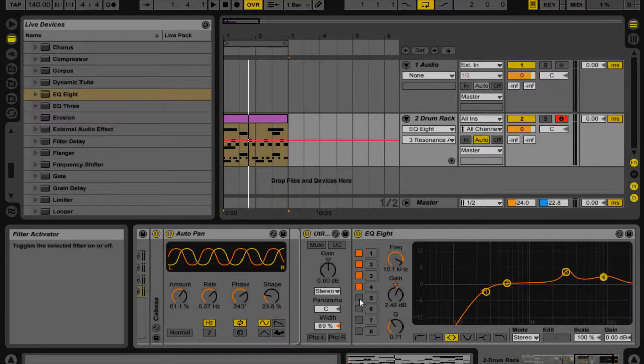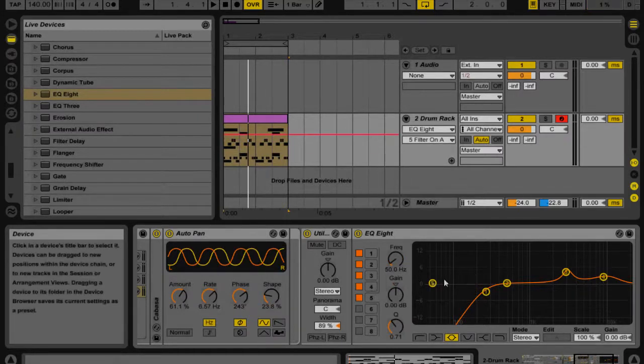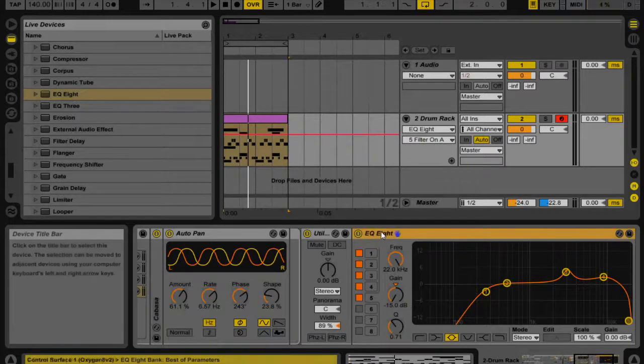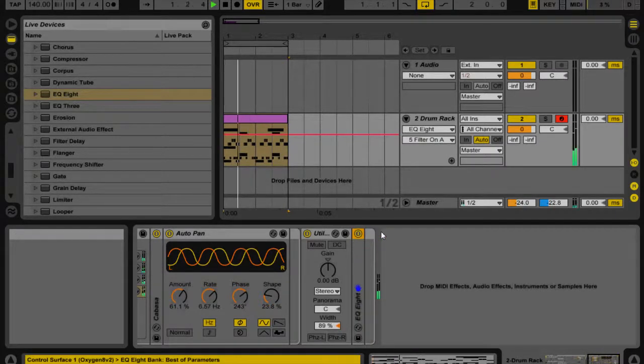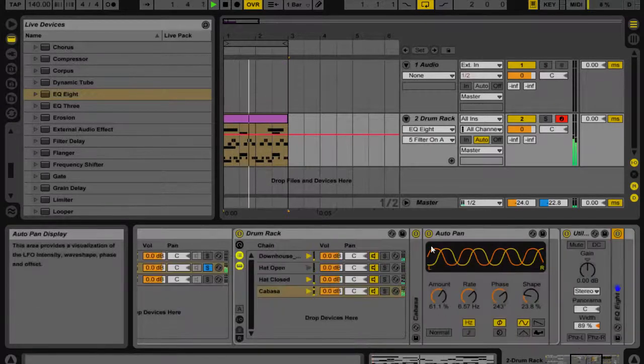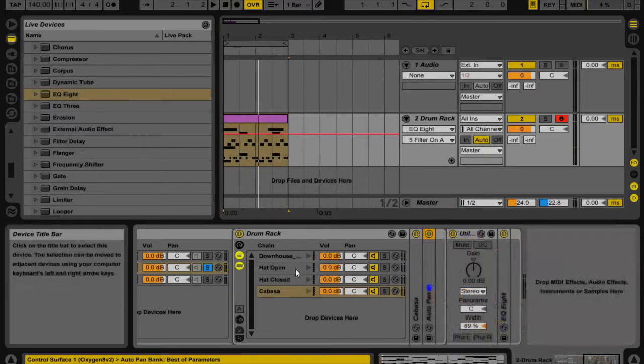We're also going to add another point in by selecting this button here, and drop that down there just so it's taking off the very, very high frequencies that you're not going to hear anyway. And let's see what that sounds like now. Okay, so that's sounding pretty good. Now we're going to move on to our snares.